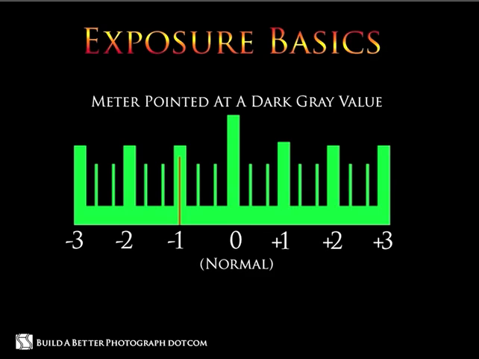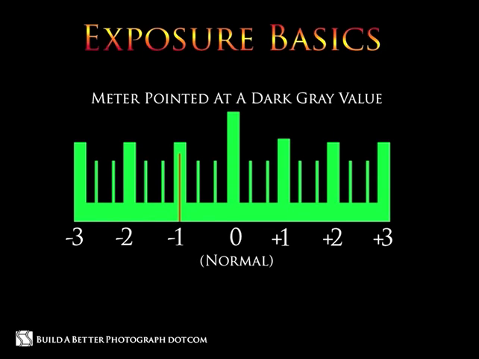Going the opposite direction, if you have your meter pointed at something that's darker than middle gray, a red apple, let's say, and you took the color out of that red apple, it would be a dark gray, and the needle would be roughly in the -1 position, and that's the correct exposure. Could you change the exposure and change the density and make the apple darker or lighter? Of course you can, Bubba. You can do whatever you want, but we're trying to understand how the scale is working in photography.